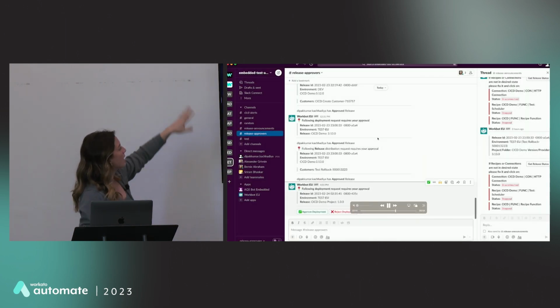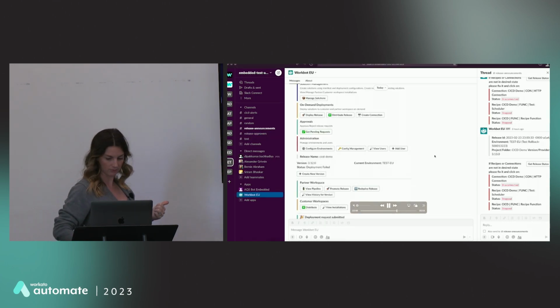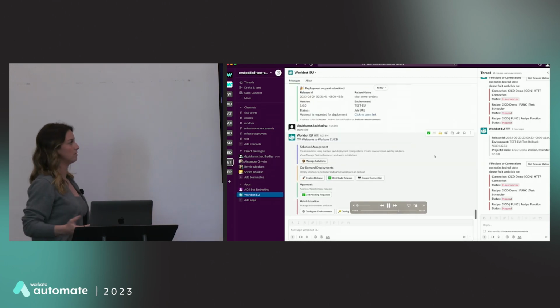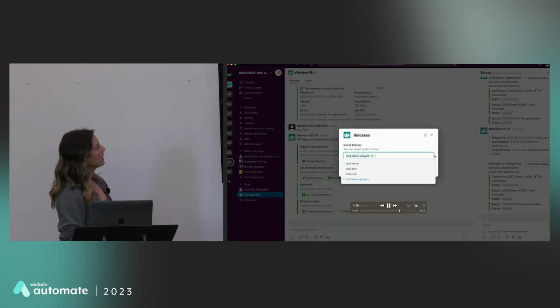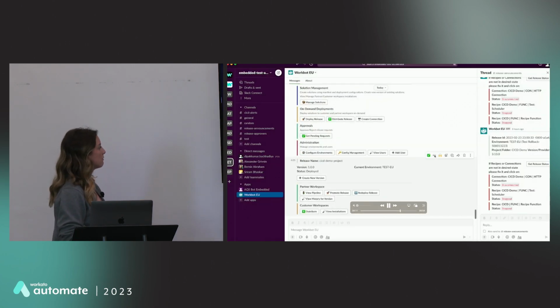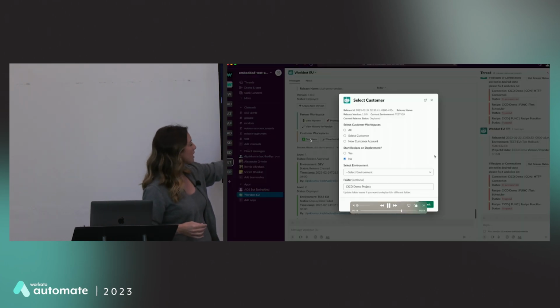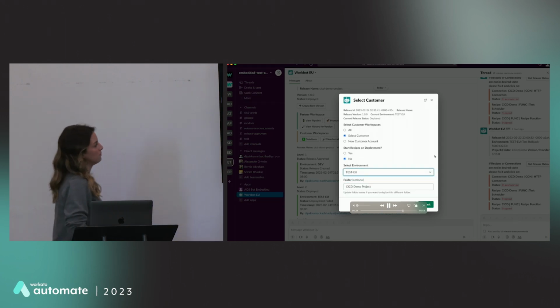Again, this is moving fast. Somebody else in this channel is going to say, awesome, let me see if I can move that. And then from there, I can still continue to track. I'm going to be able to manage it and see what stage it's in. And whoever is monitoring this type of process is going to see, again, in the pipeline, I've now released, I've deployed. And I can go ahead and now select my customer accounts to deploy it out to.